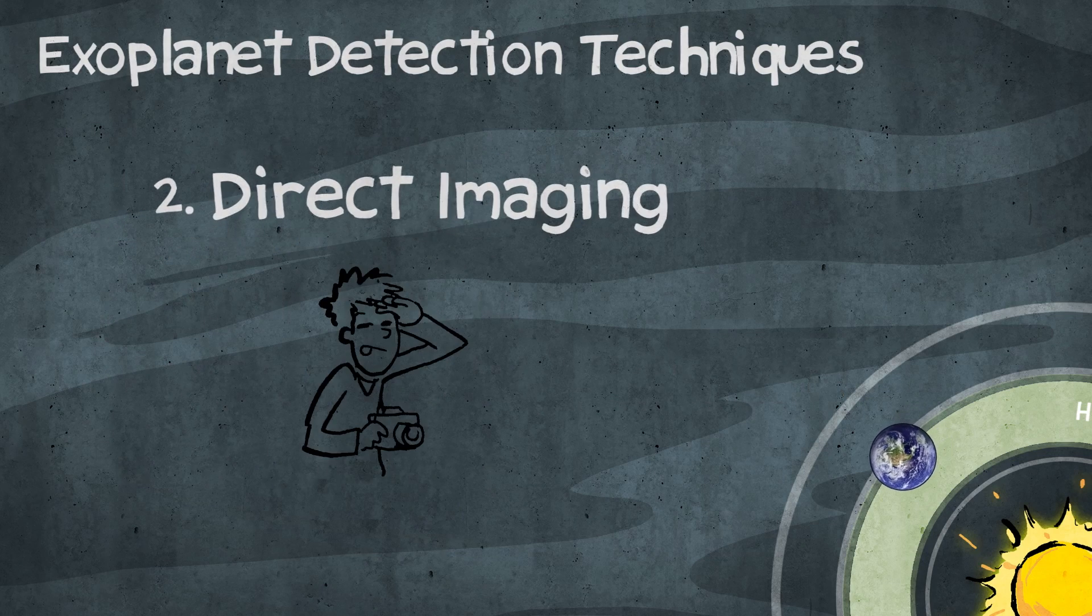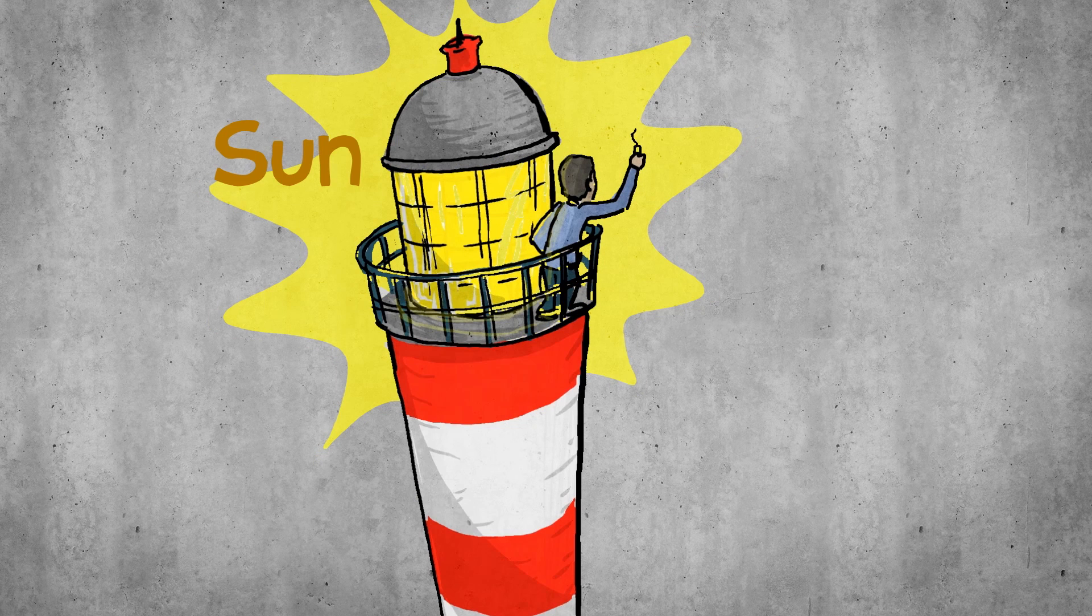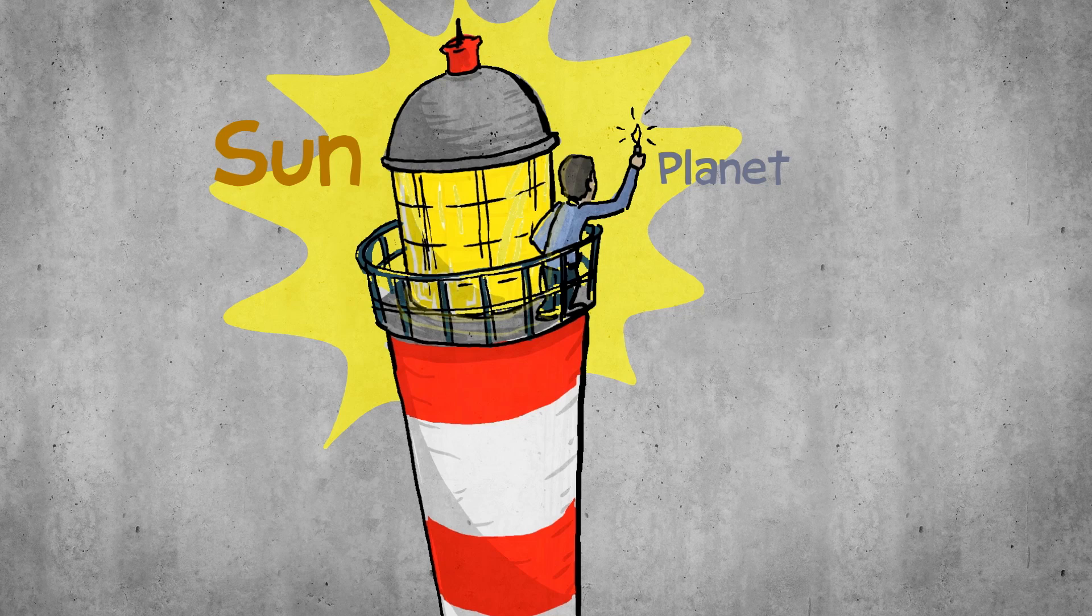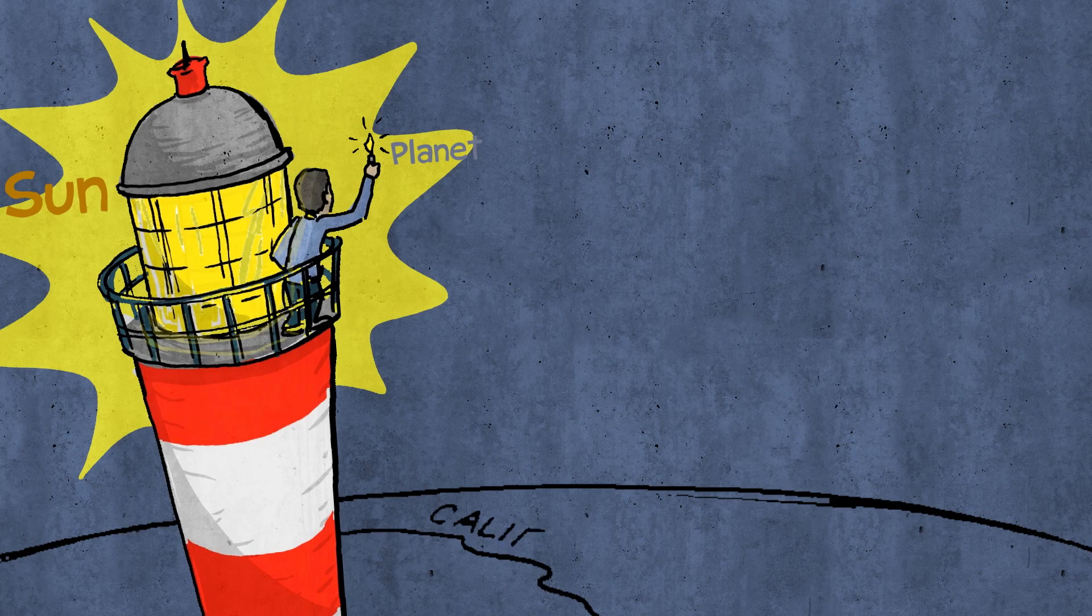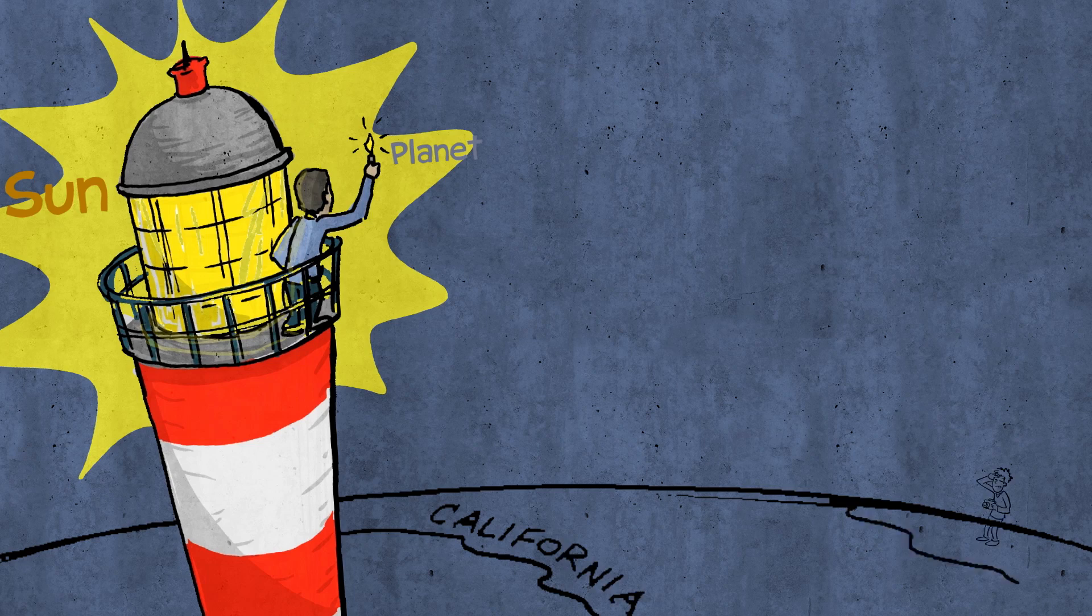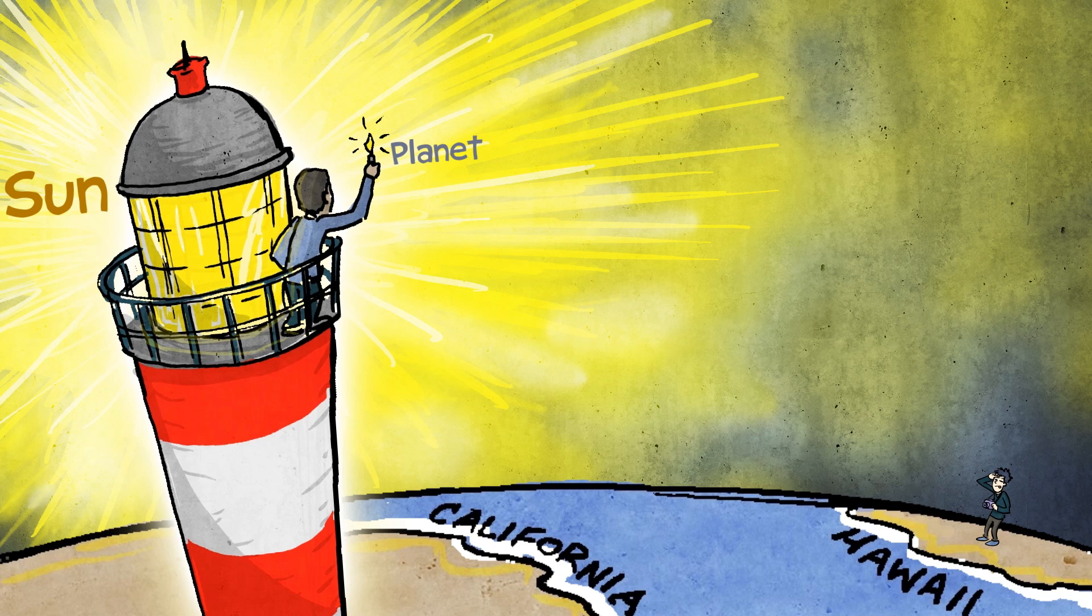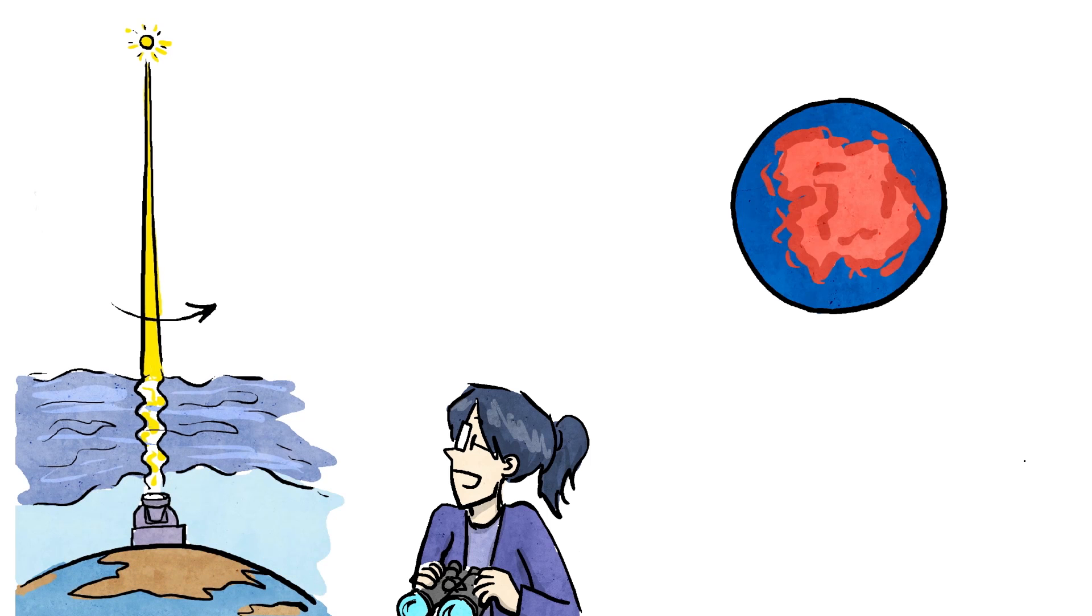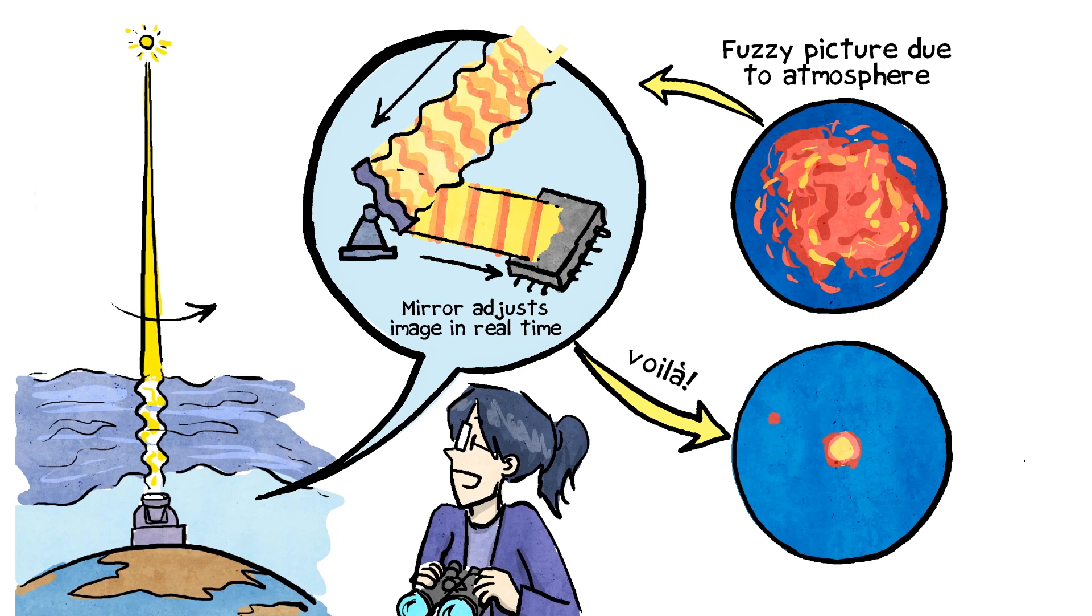So the analogy there is that you're standing right next to the world's brightest lighthouse, and you light a lighter on. The act of seeing planets is analogous to being able to discern that flame next to this lighthouse when this lighthouse is in California and you're standing in Hawaii. That's the scale of the problem. And the only reason why we can even do it now today is because you have these crazy adaptive optics techniques. And this allows you to take away the blur of the atmosphere. And with that, we've been able to see exactly four other planets. HR 8799 B, C, D, and E.